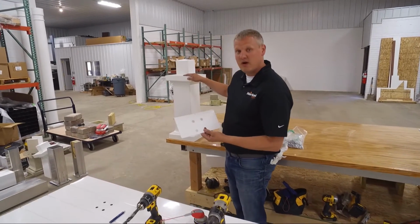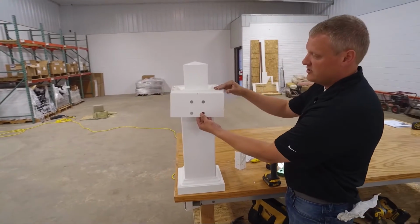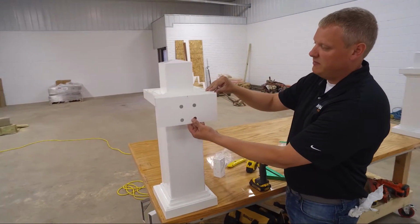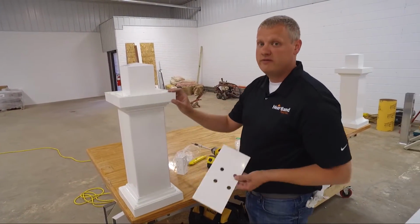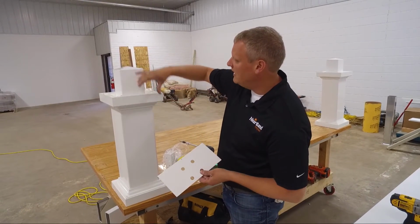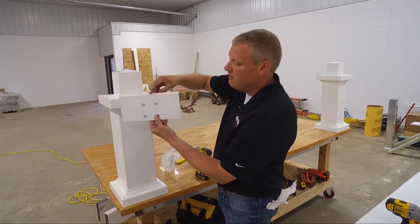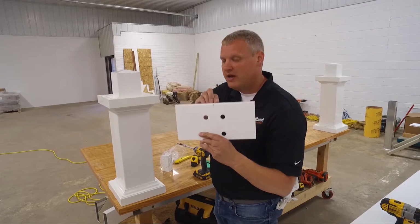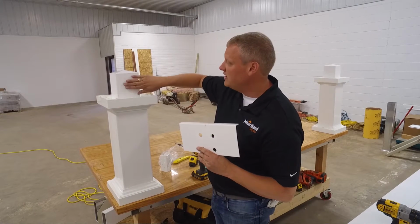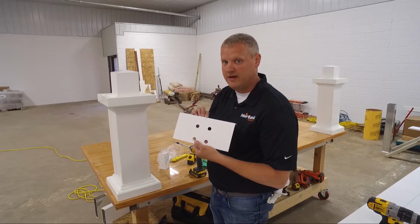Anytime I have a 7-inch square or round column, this template measures 10.5 inches. It's the same distance as the top of the post. If I were to use the 5x5 post option, I'm not going to have this big clunky column top here. I'll just have a 5-inch square post. If that's the case, I always want to make a mark on the center of my template. And I want to pull all the measurements from the center of one post to the center of the other post and transfer those measurements down to the beam.